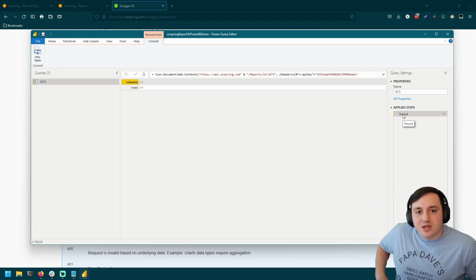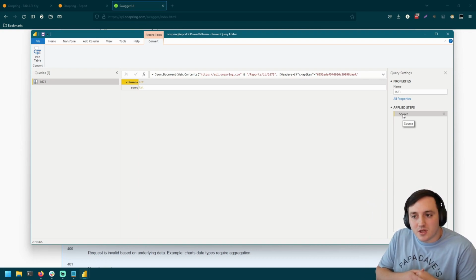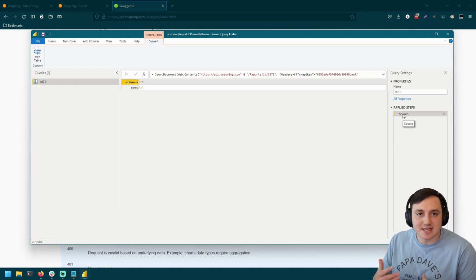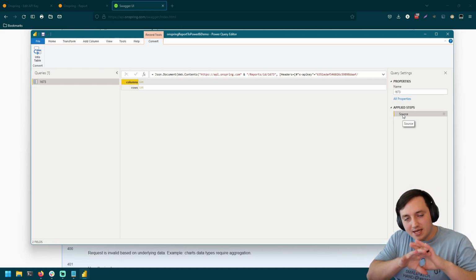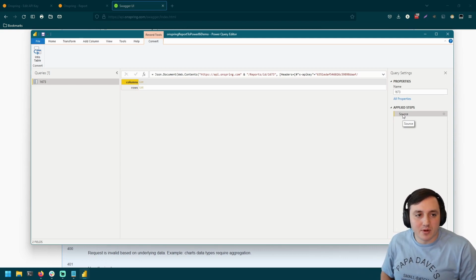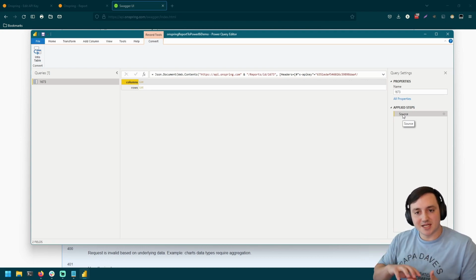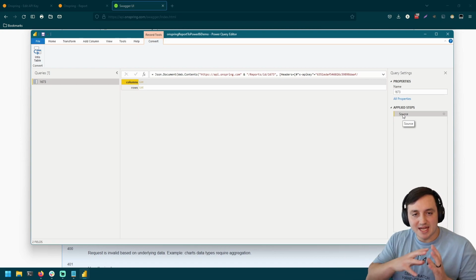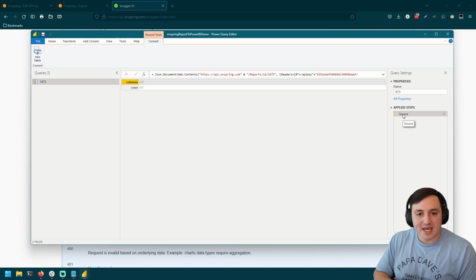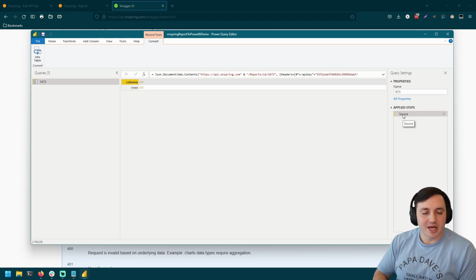And then from here, you can use Power BI's typical transformation tools to get this data into a table style data set that Power BI users would be more comfortable with using to build visualizations. Before we go through the steps that I think are the easiest to get the Onspring data into that table style, I want to walk through making this query reusable. So making it parameterized, making it reusable, and also making it so that it works correctly when we publish this to Power BI. And I'll touch on that in just a second.